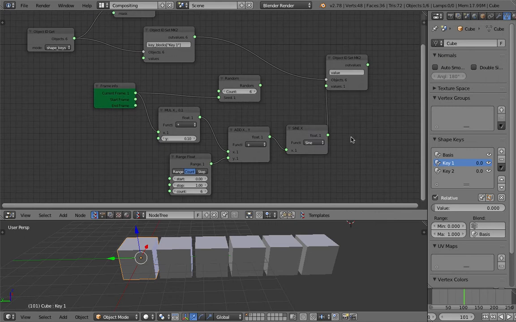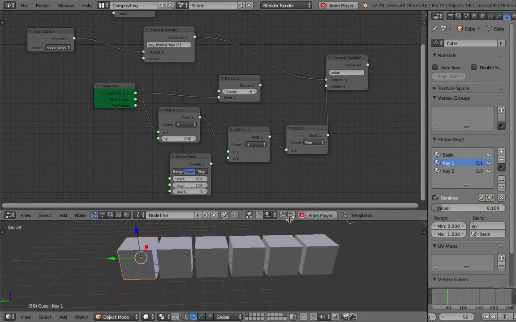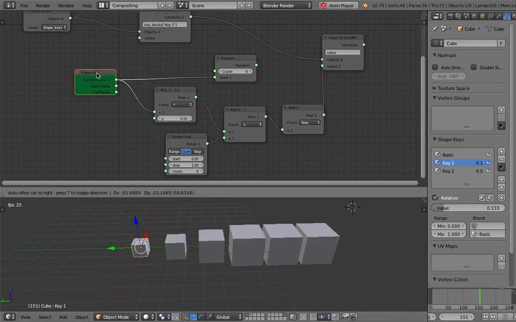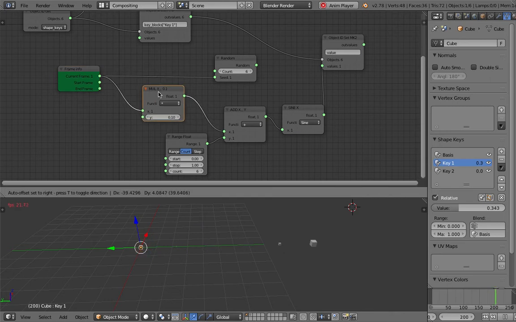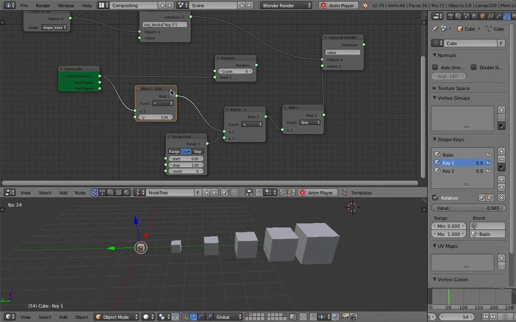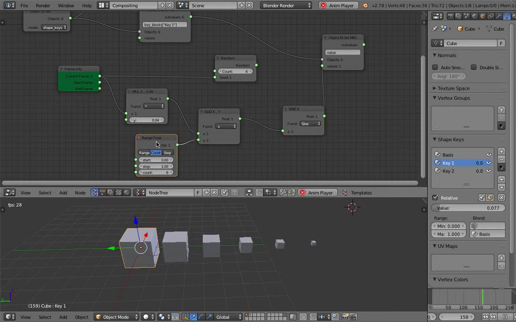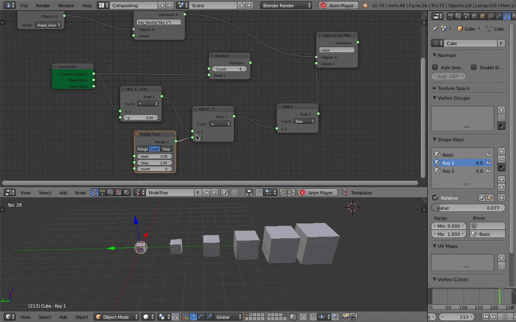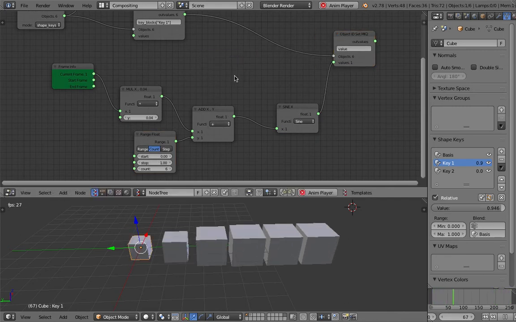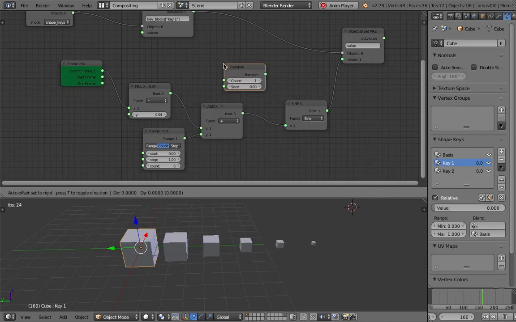So now we have 6 objects doing this shrinking down and growing up. As usual, this is just a frame plugged into the multiplier, and this is controlling the speed. And this one goes into the sine, but we also have this multiple data stuffed into the value. Yeah, so that's pretty basic, simple and easy.